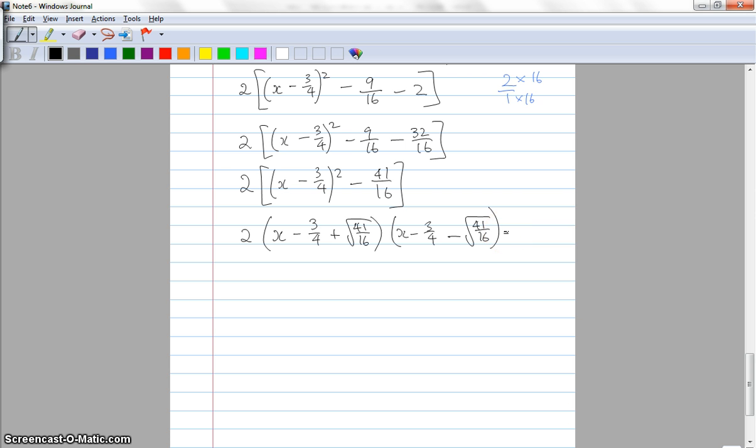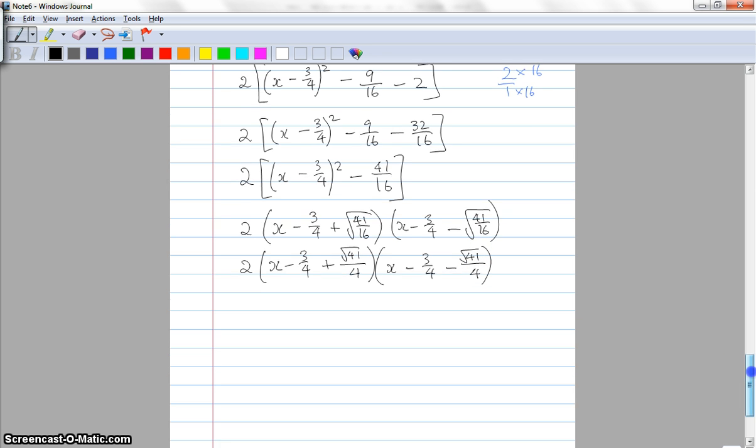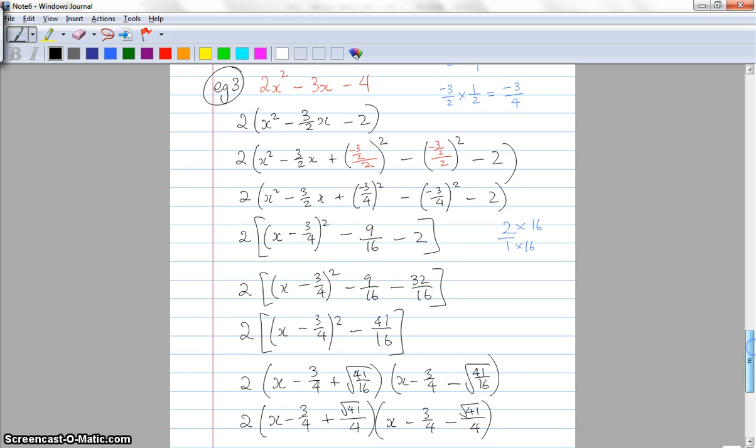Now, I'm going to show you something else which you might have seen before, that if you've got a square root of 41 over 16, the square root of 16 is actually 4, so I can turn that one into 2x minus 3 over 4 plus the square root of 41, because that's still there, but over 4 now instead of over 16, because I've done the square root of 16, and that becomes x minus 3 over 4 minus the square root of 41 over 4. Okay, so there we go. That's one that's a little bit uglier, but still we can complete the square on that one.